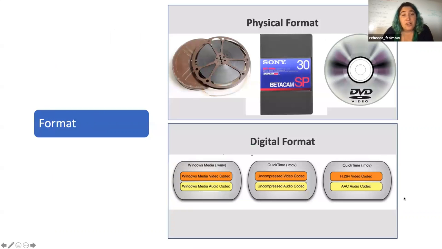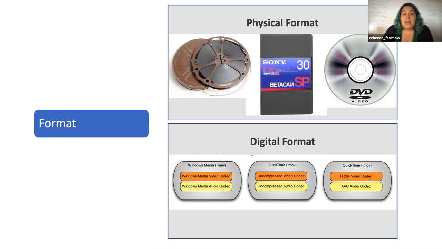So first of all, when we're talking about the format of audiovisual media, we can mean a couple of different things. If you're talking about the world of just physical items, the physical format is going to mean something like, is it an audio tape, or is it a DVD, or is it a reel of film? And then if it is one of those, drilling down a little more deeply, is it a Betacam tape, or is it a U-matic tape, or is it a VHS tape? Is it a writable DVD, or is it a commercial DVD? Is it 16 millimeter film or 35 millimeter film?